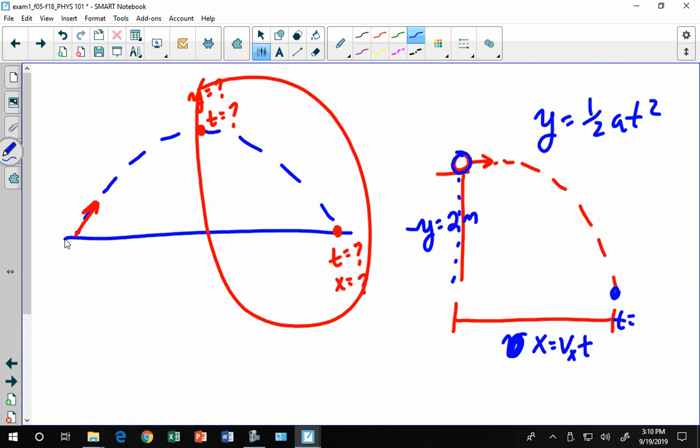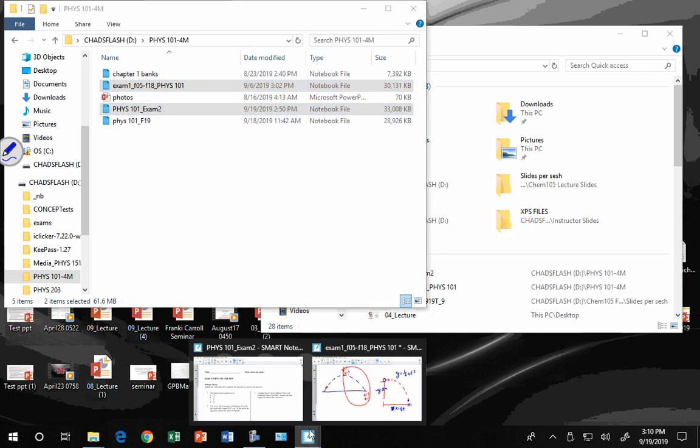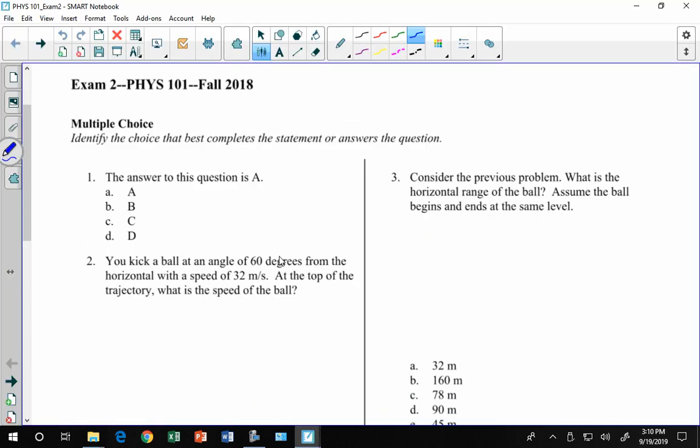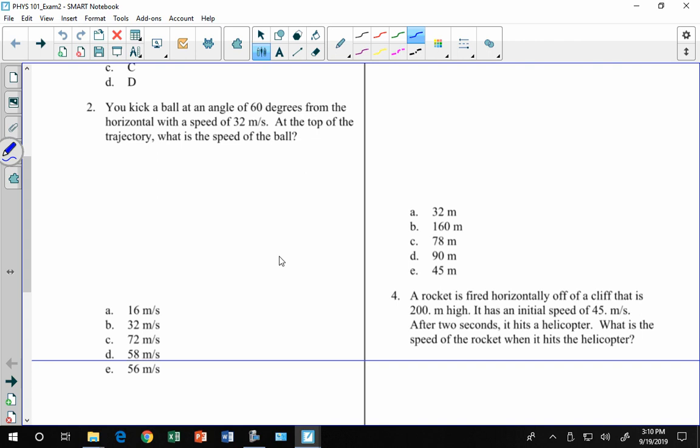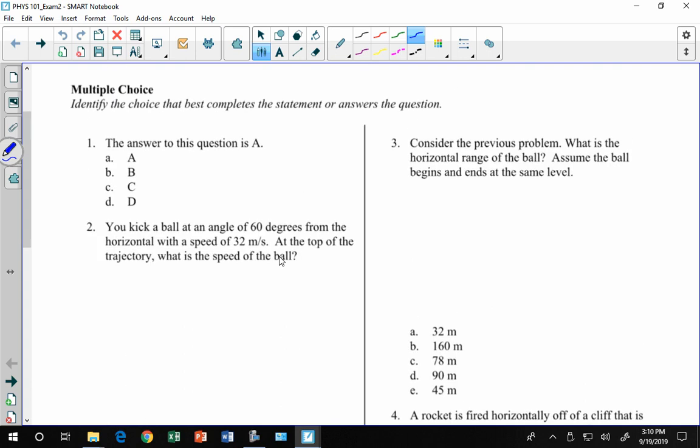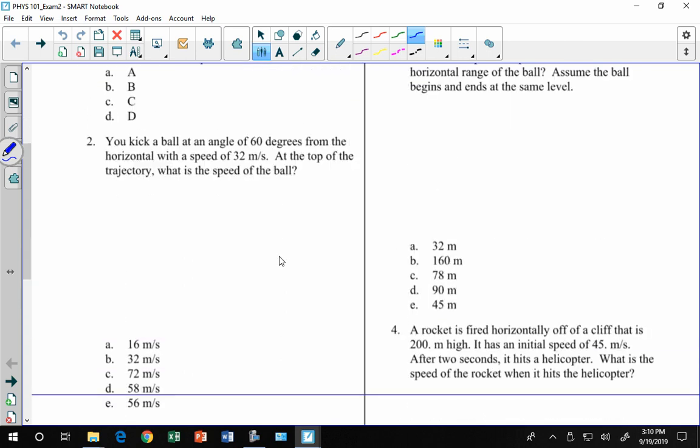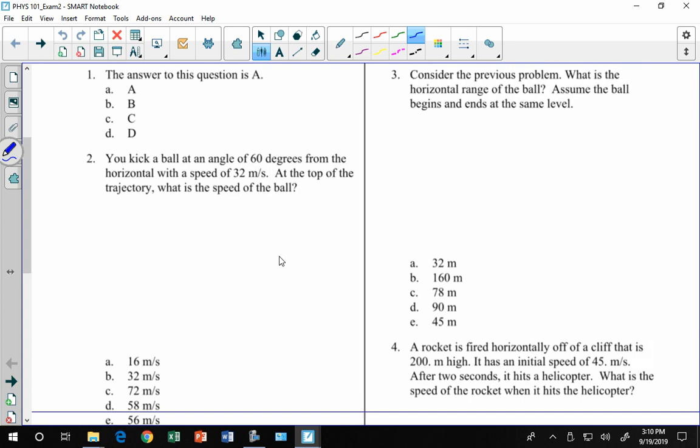Any other particular questions, or we can just sort of dive into problems? Gnawing questions? Okay. Let's start with projectile motion then. That would be exam 2, and then we'll go backwards from there. So for example, number 2 here, you're going to see one of these where you have, oh no, actually number 2, you might not. Yeah, 2 and 3 and 4, all these are good problems. You want to work through these? Yes. Okay.